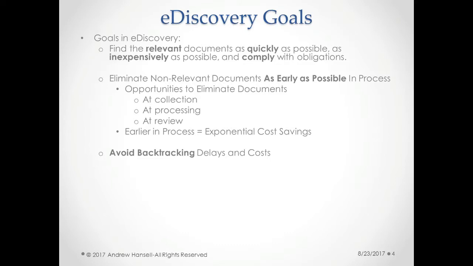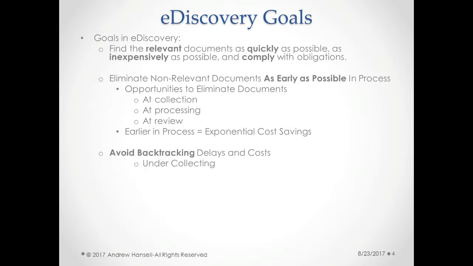What we want to do here, though, is try to avoid backtracking and delays and costs. If we make decisions and cut corners early on, we can end up having to go back and redo steps, and ultimately any cost savings and time savings that we might have made based on those decisions are going to be lost.